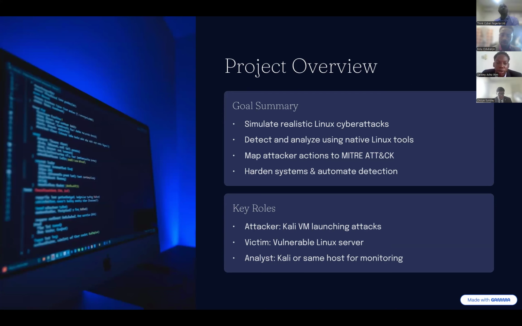The third one is to map attackers' actions to MITRE ATT&CK, and then harden systems and automate detection. The key roles are the attacker, which is a Kali VM launching attacks, and then the victim, which is a vulnerable Linux server, and then the analyst, which is Kali or the same host for monitoring.